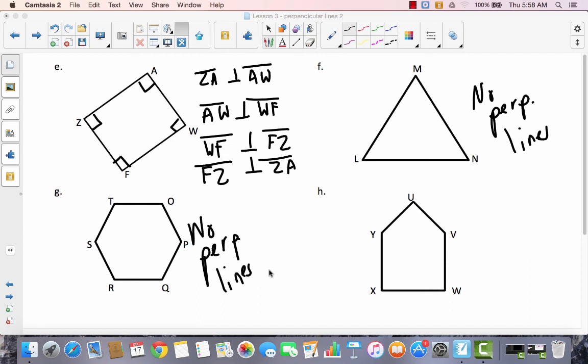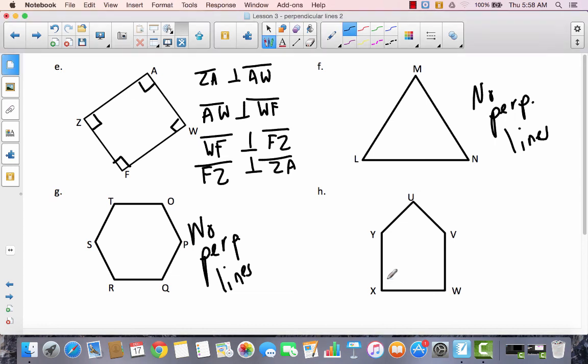All right, let's take a look at this figure. Hopefully, you've already identified all of the perpendicular lines, and let's just see if we agree. All right, so this line and this line make a right angle. So my right angle would be here. And then this line and this line segment make a right angle. And then these two line segments make a right angle. This one right here is probably the trickiest one.